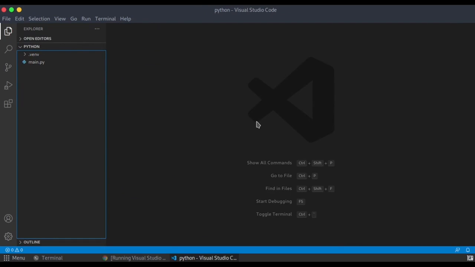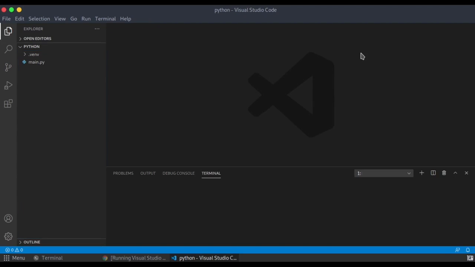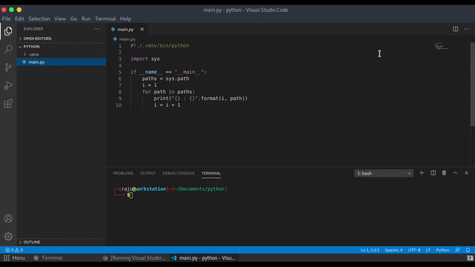So there are a lot of sections in this editor. Likewise, you can launch it here, and then you are able to see another panel here. There is a recommendation that it is a Python project. You can install this extension. We will see about it in an upcoming video. So first, the different parts or sections which are visible here.